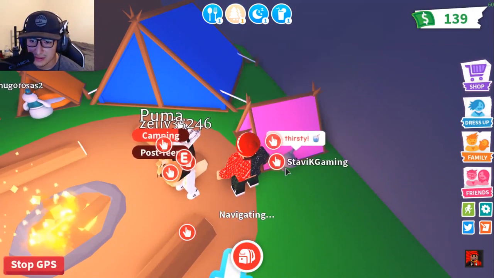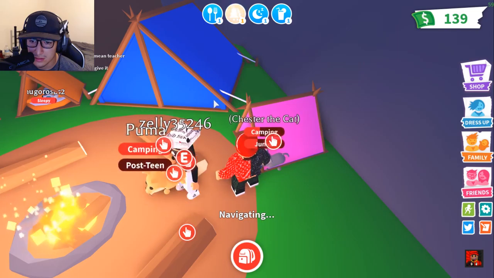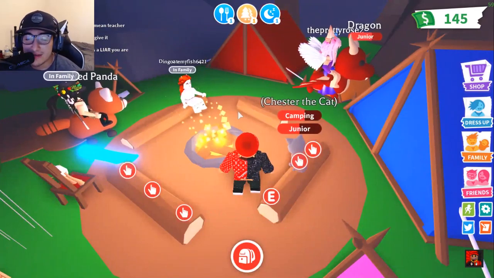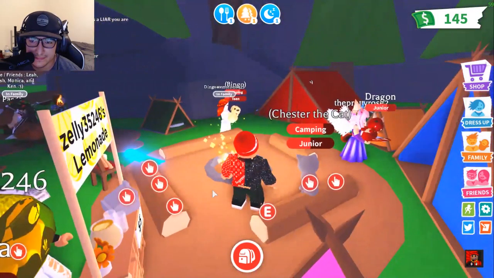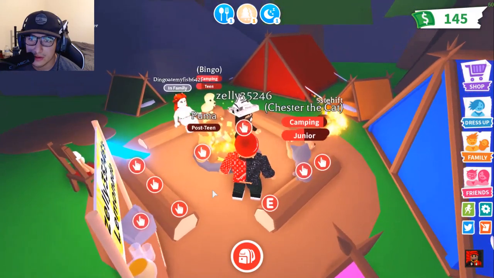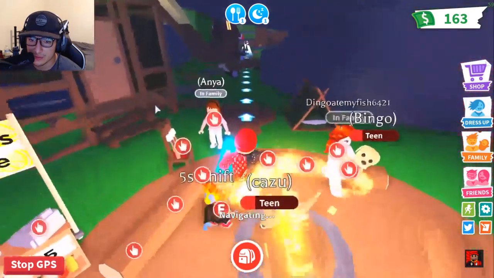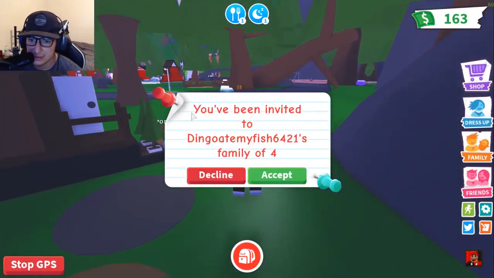Well, you're thirsty again. Let's get you something to drink. Just having a great time camping with Chester the cat. And we are almost done camping. Bada bing. Okay, sleepy again, hungry. Need to grab them some food. Need to go get some pizzas. Pizza, pizza, pizza, pizza. No, thank you.